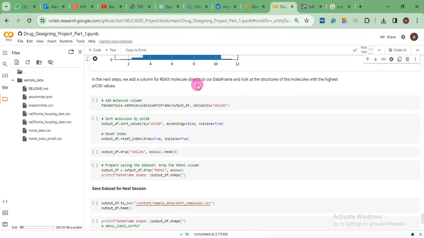Now we will use some RDKit objects and let's see what magic we are doing.